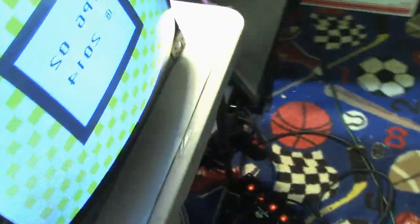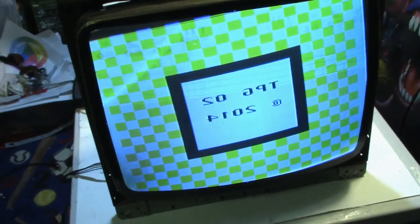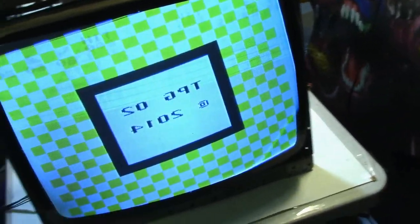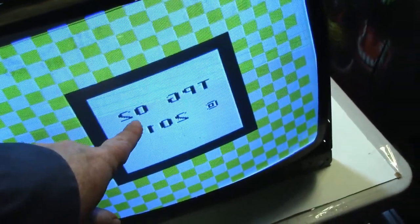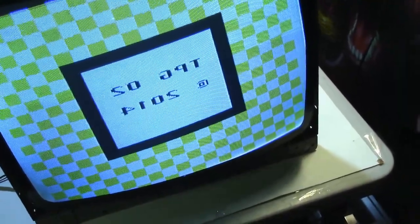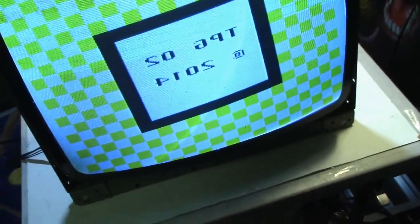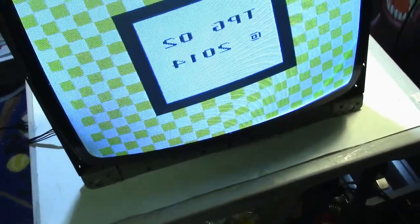All right. Look at that, we got a picture. Yoke's a little crooked, but it looks like it's filling up the screen pretty good. Now, I got the yoke wires backwards because this is backwards right here. All right, let me set you up on a tripod, and then I'll see if I can straighten up the yoke, and then we'll worry about reversing those wires. So hang tight.